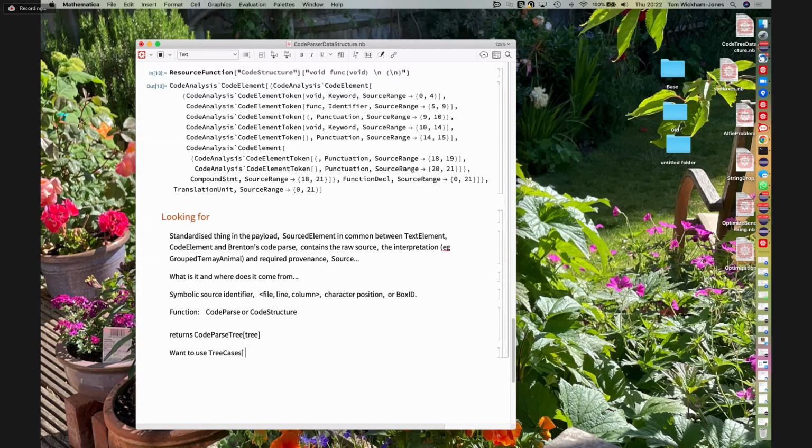But we could have it be the case that tree cases simply burrows through the code parse tree, does the operation on the inner tree, and then replaces it as a code parse tree on the outside when it comes out. It could do that. I don't know if that's necessary, and it depends on whether there's metadata that needs to be kept in the code parse tree. So this is purely an application of trees. There's no data structure. It's just going to ride on top of the tree project. I think so. Fine. Okay.